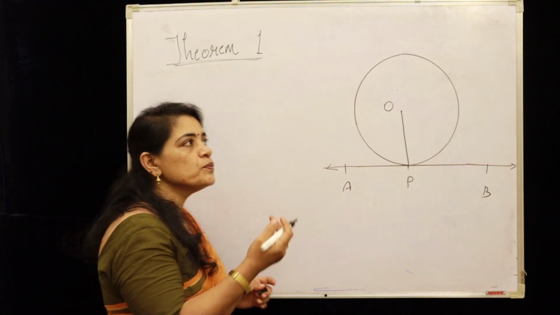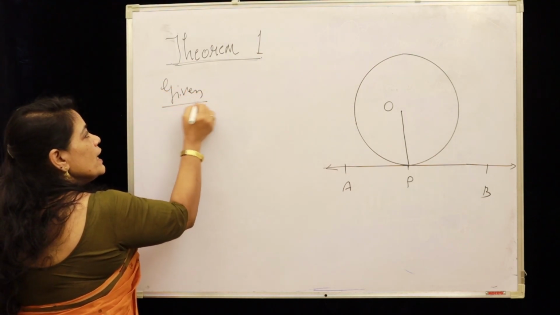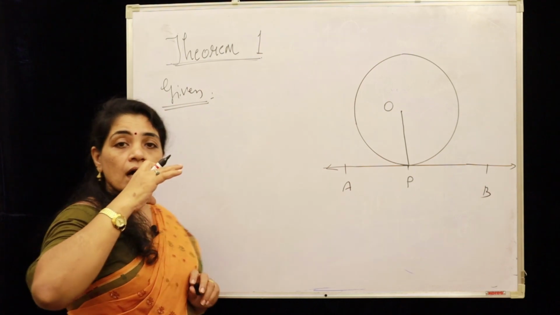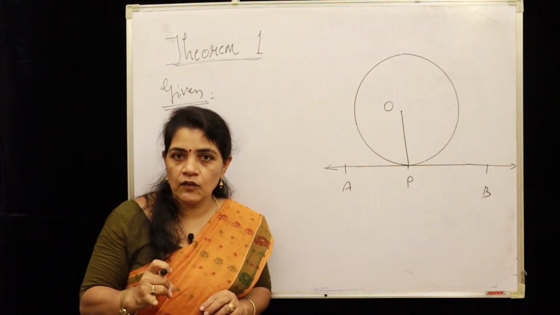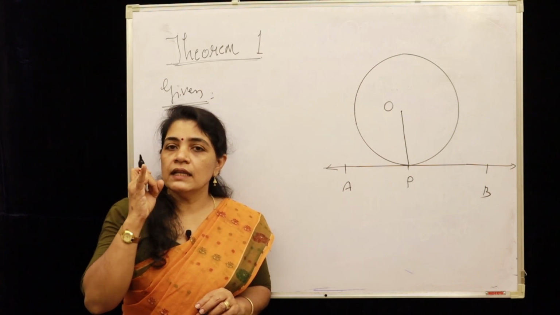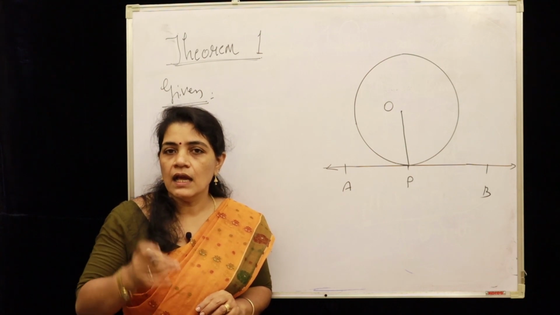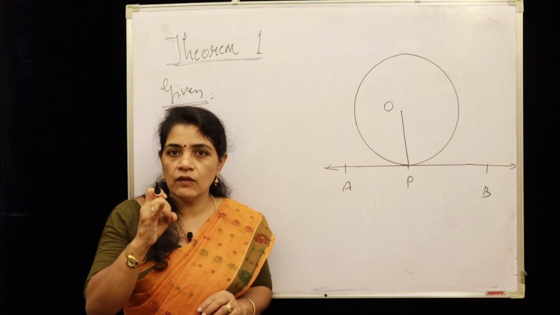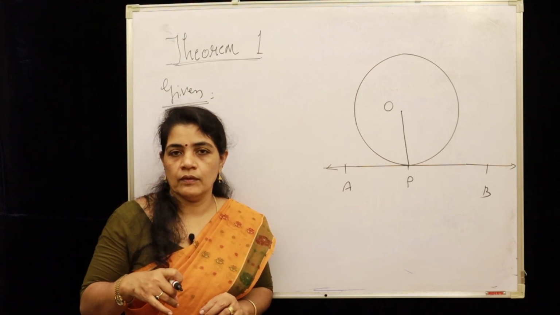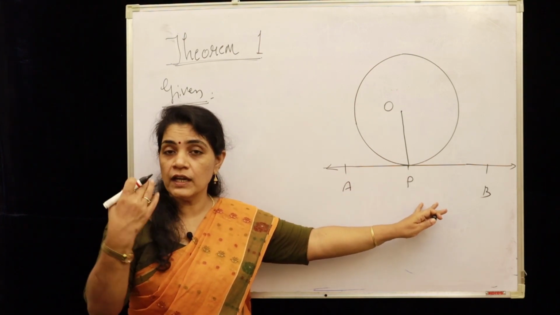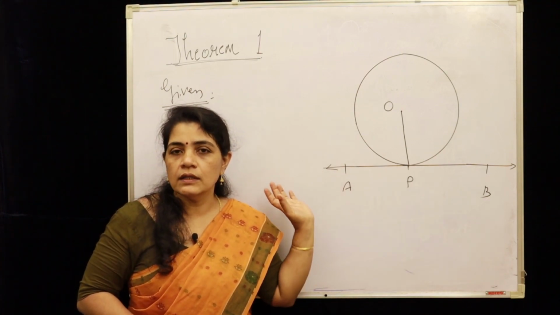So what do we have to prove? For proving a theorem, children, this is the method to be followed. First you have to write Given. Then Construction, if we need any construction, should be written as the second subdivision. Then Proof. And also the figure on the right side. We have already drawn the figure according to the theorem.